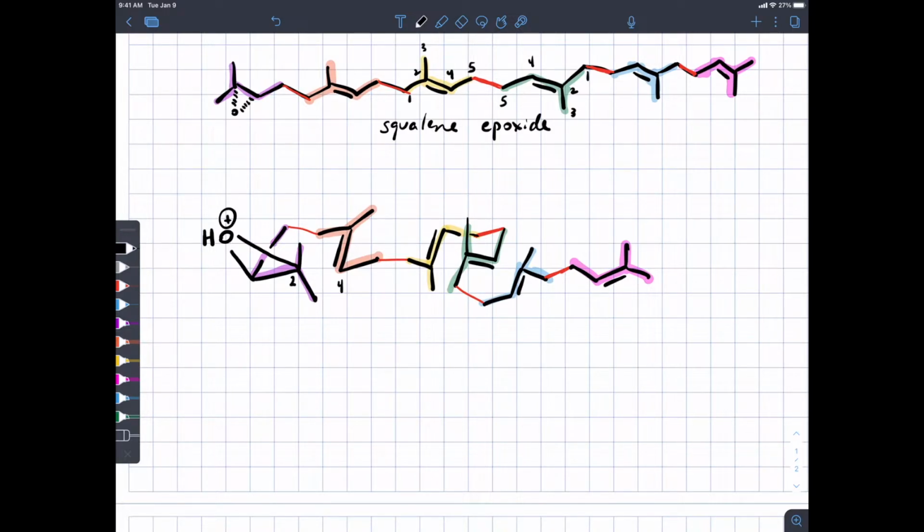More substituted, good. And that is because the epoxide begins to leave and the bond between oxygen and the more substituted carbon gets longer and weaker. And then the more substituted carbon experiences a partial positive charge. And that's why the OH group starts to leave from that carbon, because the more substituted carbon can better bear the partial positive charge.